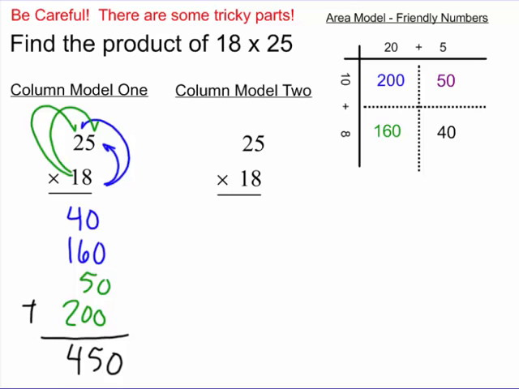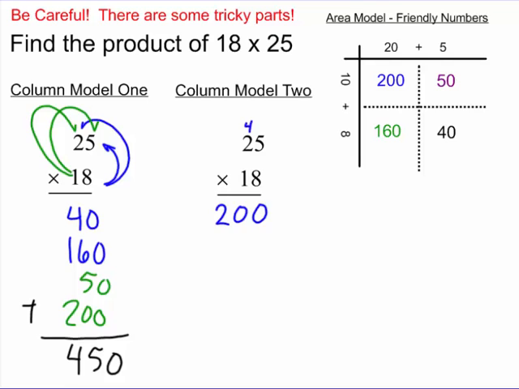Okay, let's try out this tricky model number 2 here. I will say it the way people will try and explain it to you, and then we'll talk about where the problems arise. The first part is 8 times 5. So we write 40, but we don't put the 4 down below like we did in column model number 1. We put it up top. And here's where people will get confused. This is how they will say the next part: 8 times 2 is 16, plus 4 more is 20, and they will write that number.